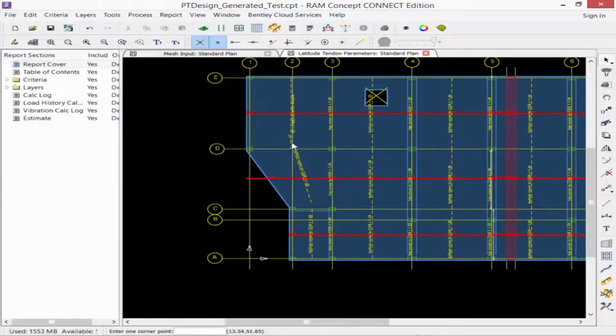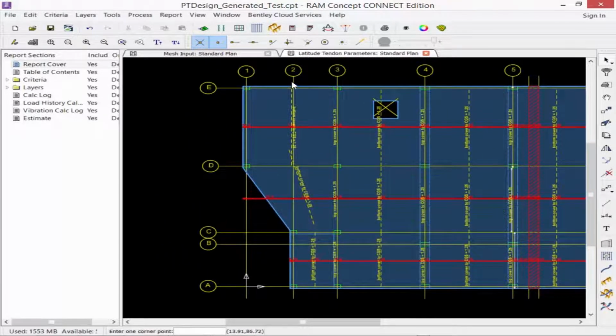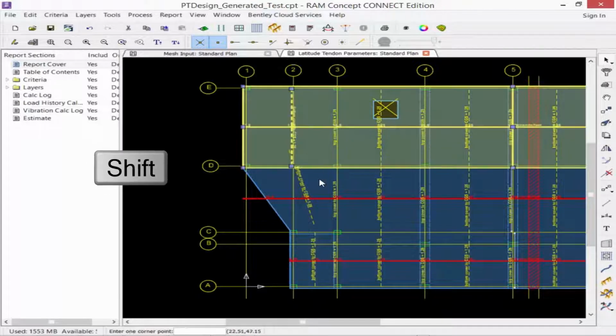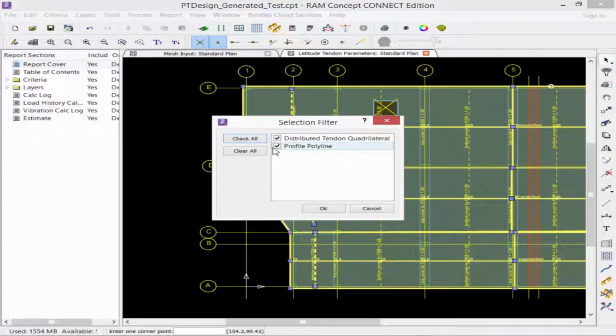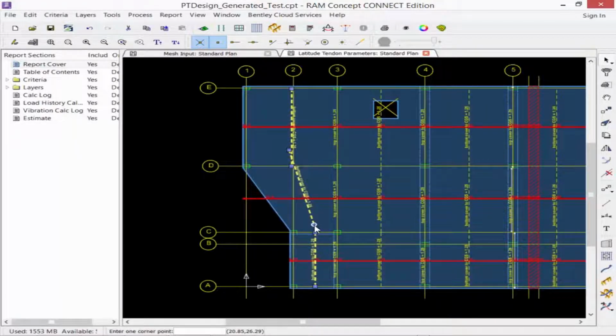In addition to that, if I zoomed in at a few certain particular areas, especially the areas that might be skewed on your plan, what you're going to notice is that some of these span polylines might be overlapping, while some of them might not be quite reaching the intersection that you want it to. Here, for example, if I hold down my Shift key again, I'm going to select these span polylines along grid line 2. And here we can say they don't quite meet here and they're overlapping here.